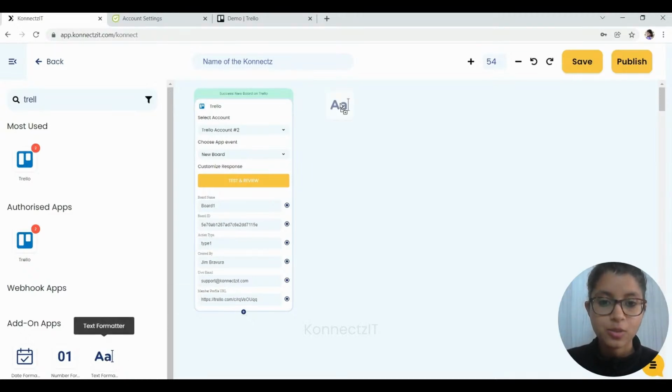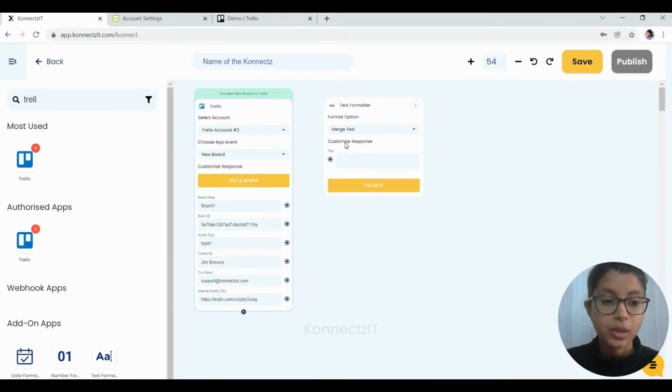The next thing is to drag and place the add-on application, which is text formatter, to merge the text so that we needn't individually send every data. Now I will drag the board here, the board name and owner, and finally the email ID.